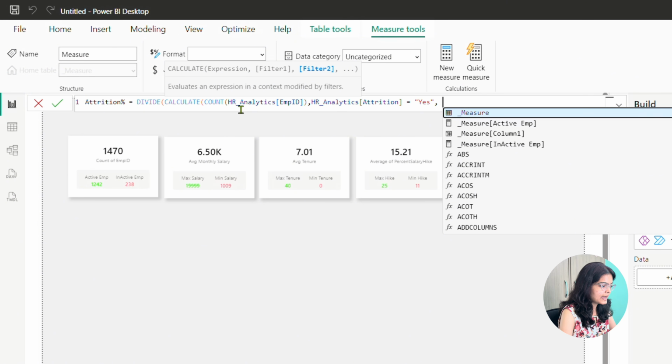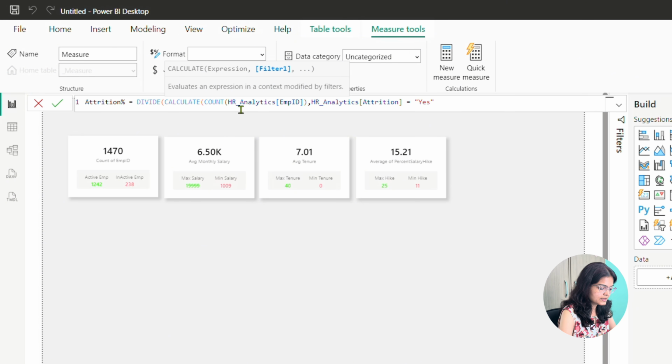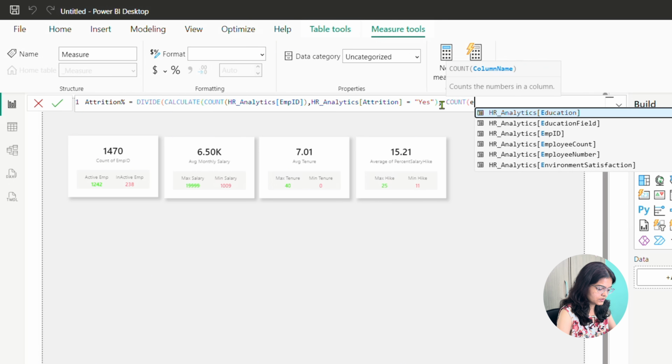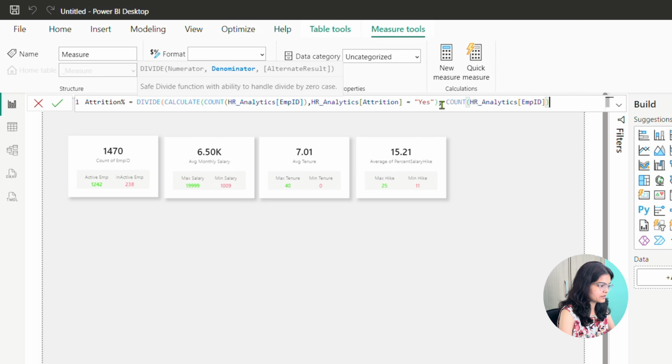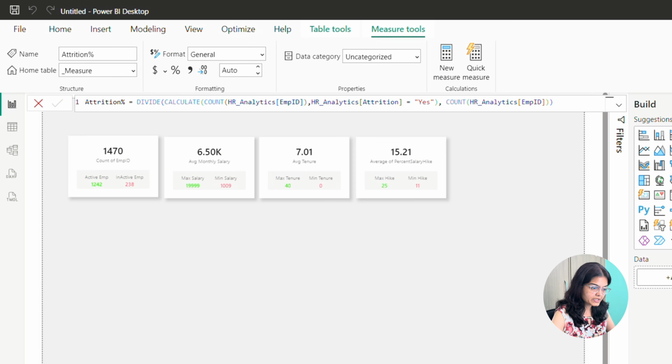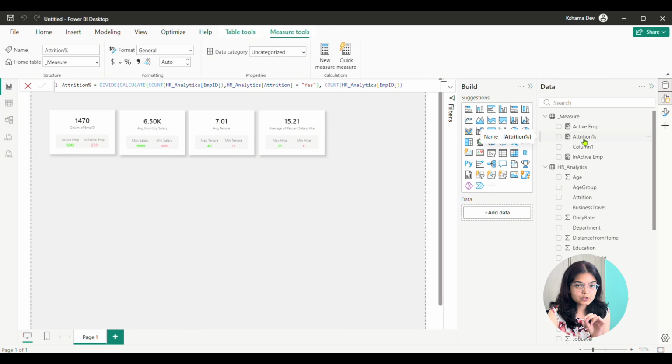Okay, and then this should get divided. So this will act as the numerator, right? And then the denominator would be count of employee ID. And that's it. So this would be our attrition rate. And in the reference label of attrition rate, I want to add the information of those employees who are more likely to leave the organization.